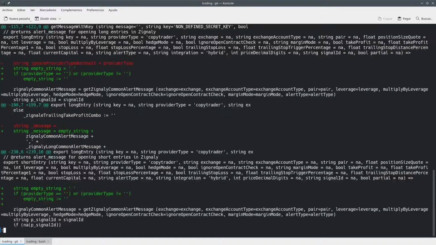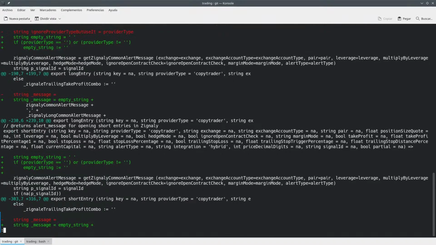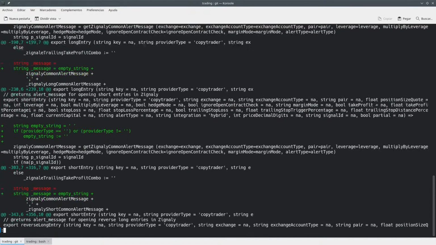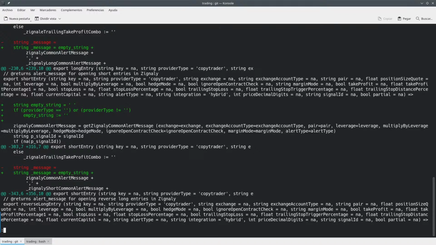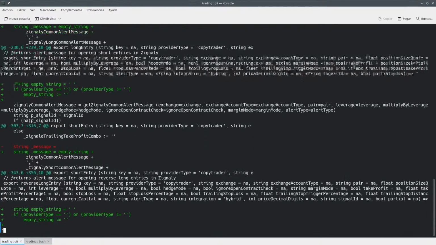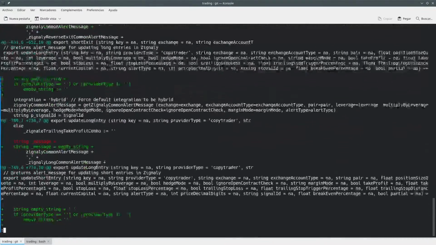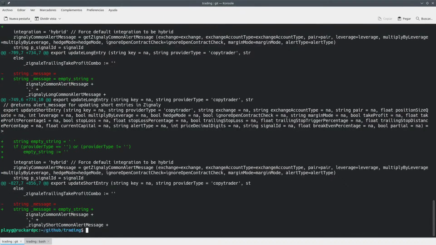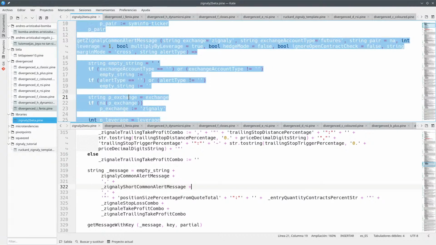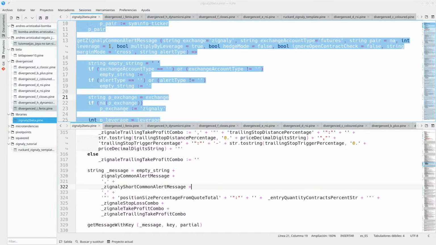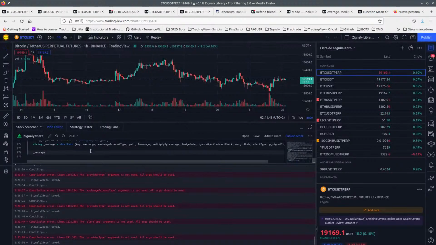Empty string, provider type or provider type, empty string plus. Okay, so far this makes sense. So before saving this, let's test all of this, because you want to make sure that this works properly. Save everything.